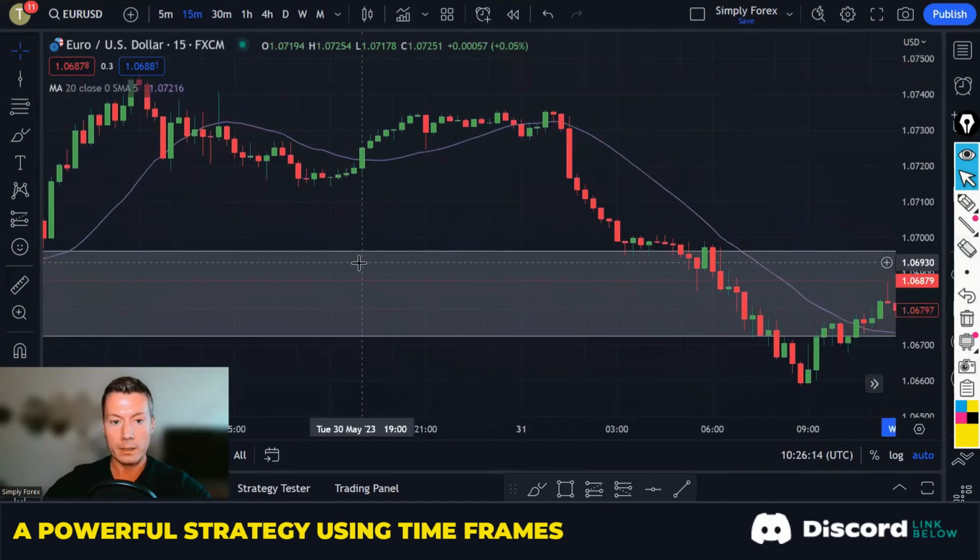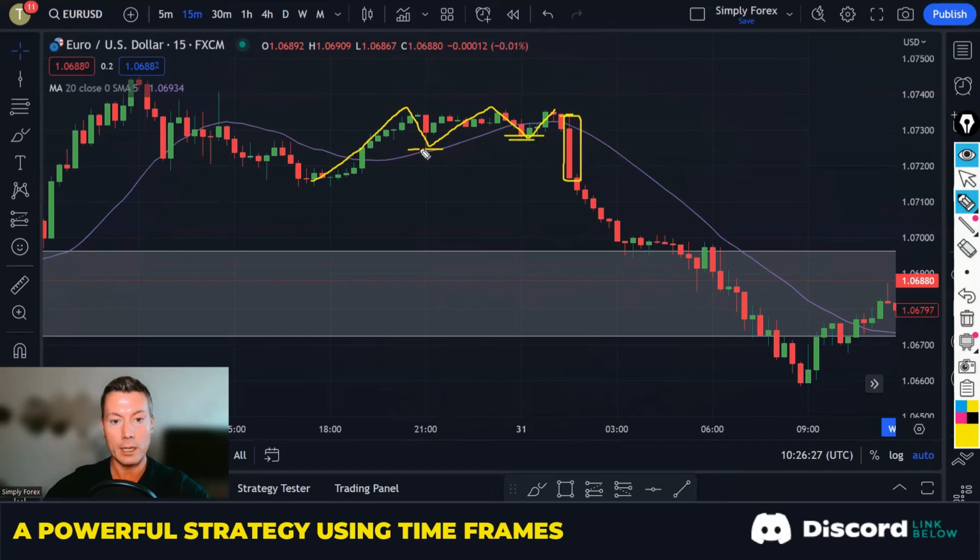So let's look at this one. Price comes along, and we're currently in an uptrend. We're getting higher highs, and then we get this candle breaking this low and even this low. At this point, M15 is in a downtrend, and we are below the moving average 20. We can enter here, put our stop above here, and then look to take price down again. It's as simple as that, guys.